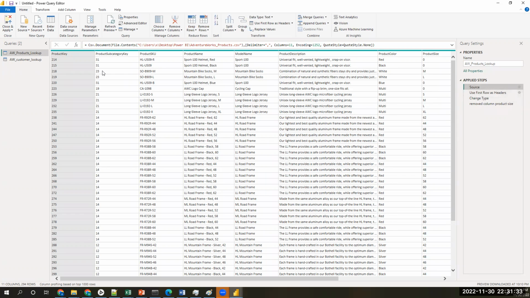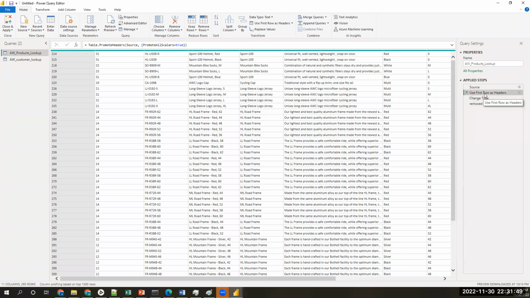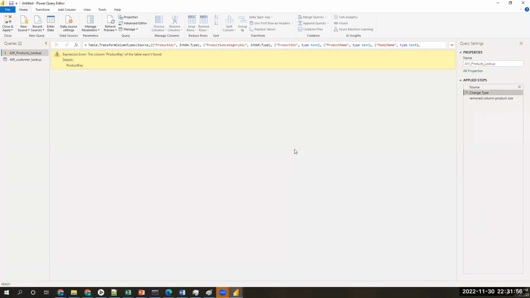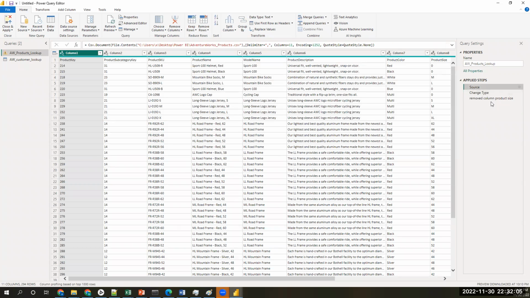This is the source for me. Now if you observe, we removed the column from the product size. Use first row as a header. Okay, just remove this. These are the source.